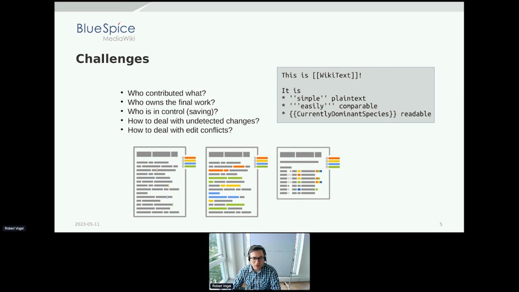But you can never be really sure if the page that you have imported for editing hasn't changed in the meantime. So basically, you have been working on an outdated state of the page. Now, if you import stuff back, then you might override other changes, and there's no clear way for conflict resolution in this case.